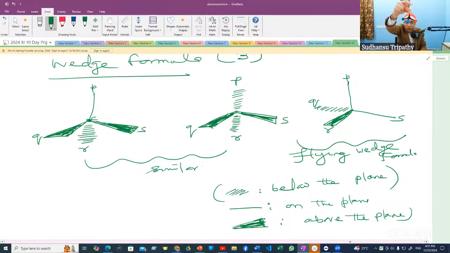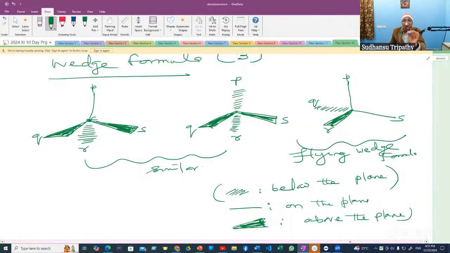The first wedge formula: the white one is lying on the paper. But you make a little tilt. Then the red and green are lifted a little up, but still they are above the plane. The blue is tilted a little upwards, but still below the plane. So this is the second one where there will be two broken lines and two wedges. But the first has two wedges, one broken line and one normal line. It was like this, now like this.